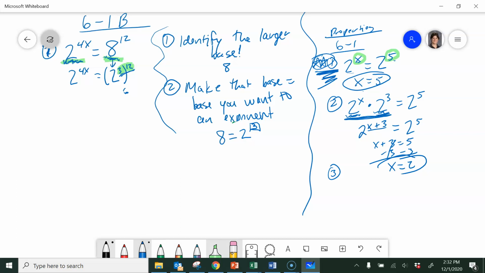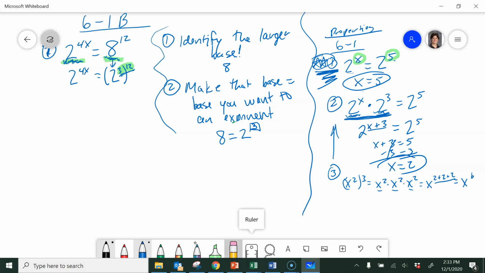Now the next step that we needed to learn, so that was the first new thing in section 6.1b. The other new thing was that in order to figure out what 2 to the third to the 12th is, we need to know one more property. And Ms. Krebsted in her video had showed that if we had like x squared cubed, that would be like multiplying x squared by itself 3 times. And then based on what we just talked about up here in number 2, if we have the same base multiplied together, we would add those exponents. So in her video, she went through and showed you that this would be x to the 6th.